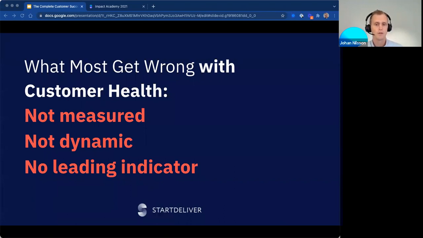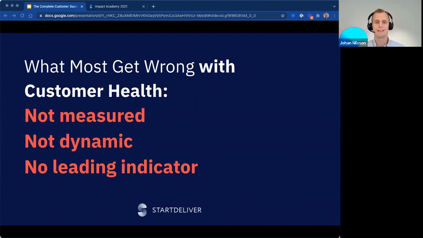And the other part is that you do this in a spreadsheet. You do this and it's not dynamic. It's not data driven. It's not updated. So people have to go and find the data all the time. And the third thing is that this is not really a leading indicator. We are missing stuff here. We are not really covering what's really a good leading indicator for our customers getting value with us. So these are the common mistakes.